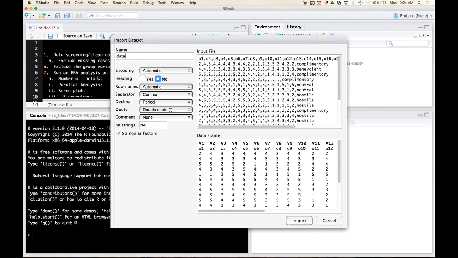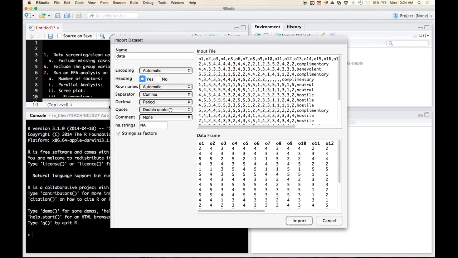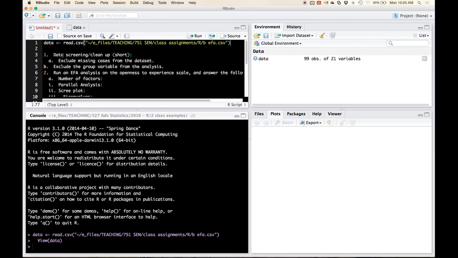The first thing I'm going to do is rename this to something easier to type, like data. You'll notice down here in the output window, where it tells you the data frame, it hasn't figured out that the top line is my header. So I'm going to say yes, it has a header, so it comes in with these nice labels, 01, 02, 03. I can change some of these other options too, but I'm leaving them alone. Let's hit import. I'm going to copy that line of code so I don't have to figure out what the file path is, and now I have my data set imported.